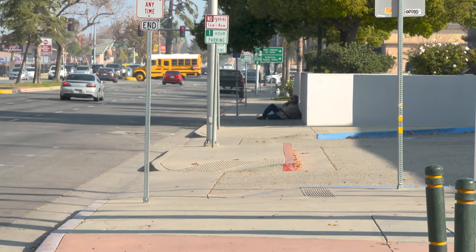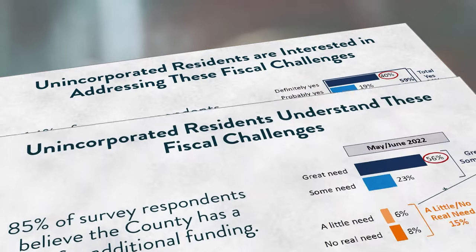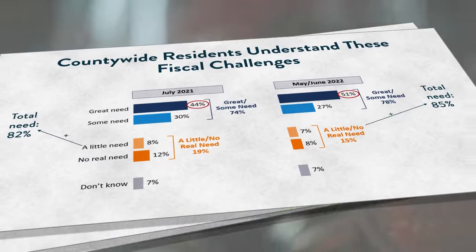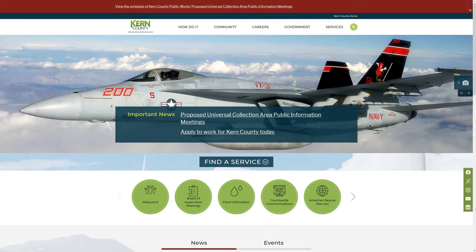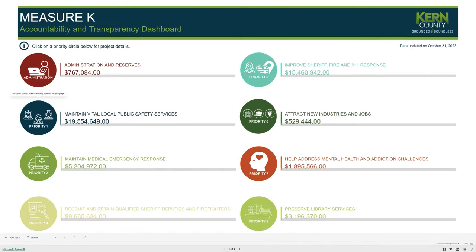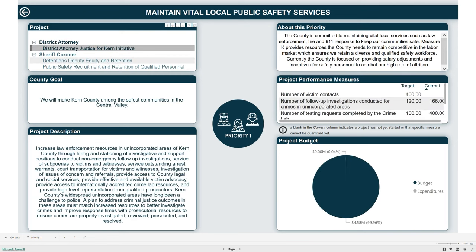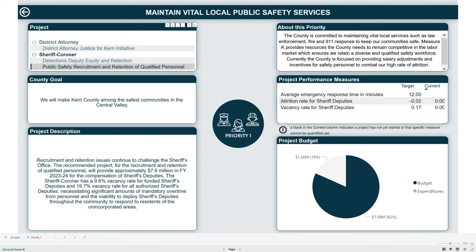Here's a look at how it works. It showcases all of the projects' priorities that have been identified through our community-wide survey and what matters most to the public. You can find it on our website under the transparency button on our Measure K webpage. There you can see a homepage, which is framed by the priorities. From there, you can click on an icon, and the icon opens a priority-specific page. On those pages, you're going to see all the projects that are aligned with that priority.